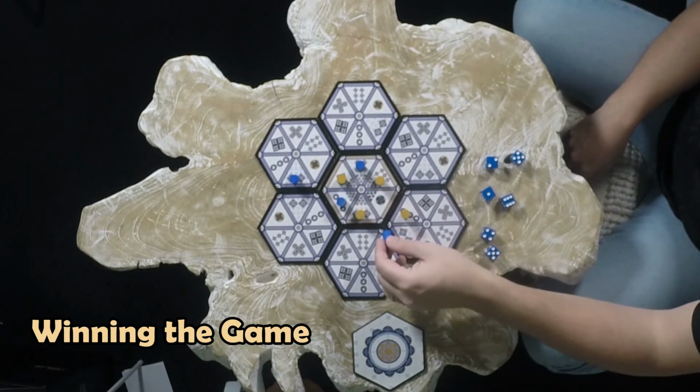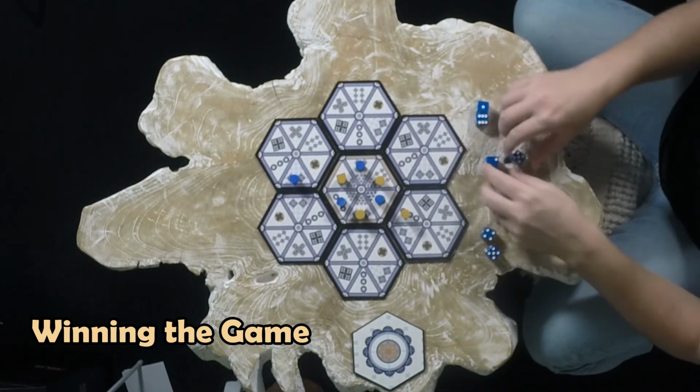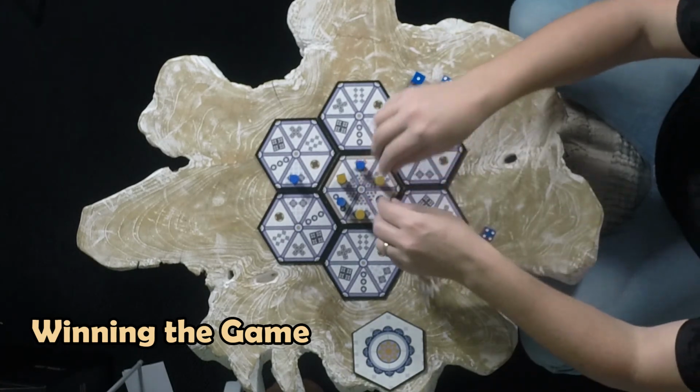As soon as the player successfully gets all 4 of their player markers into the center tile, the game ends immediately and that player is declared the winner.